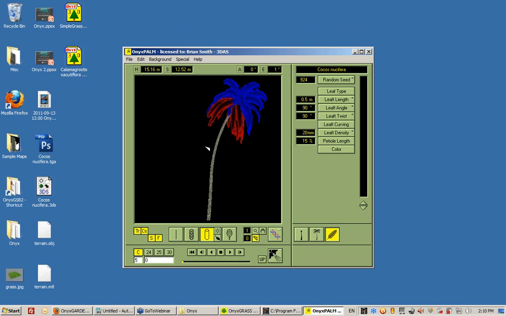I mean, just something as simple as cutting that tree off like that. That's pretty cool. It doesn't matter if the display or refreshing capabilities is not what you're used to in Max or whatever software you use. Concentrate on the power that's available. As long as you learn the features, you'll have a lot of power available to you.